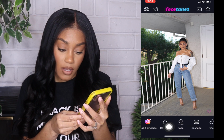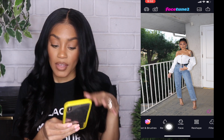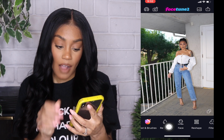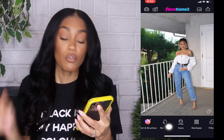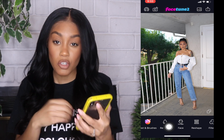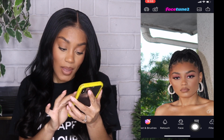But look, when you click on it, you see how much of a difference that makes already. So this is with no filter. I mean, this is with nothing, a fresh picture. And then when you let it go, after that little bit of editing I did, mind you, I haven't even touched my face yet. I haven't touched anything yet. I haven't done no smoothing, no nothing, but just adding that color back to the picture really brightened it up a lot. So now I'm gonna zoom all the way in.